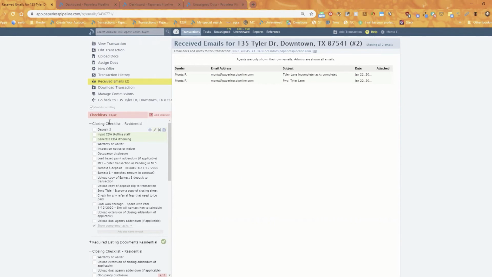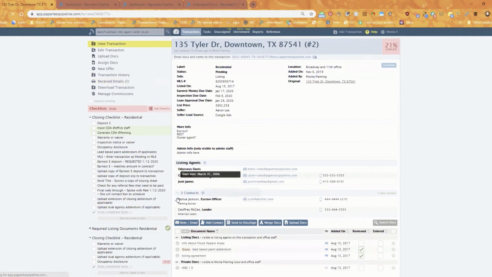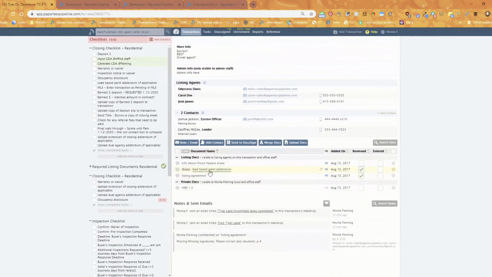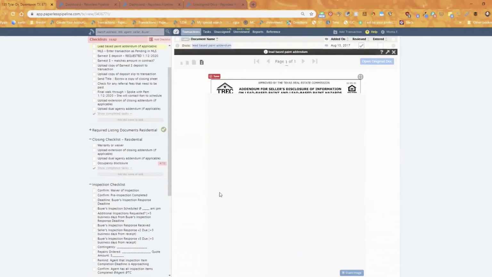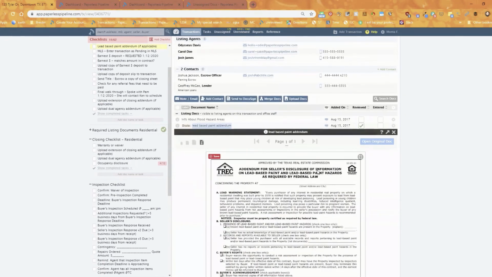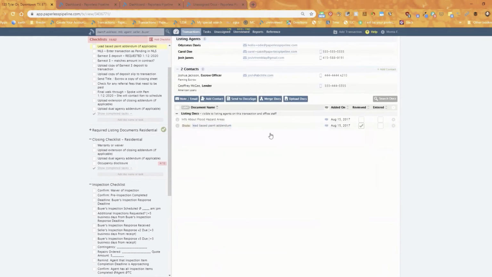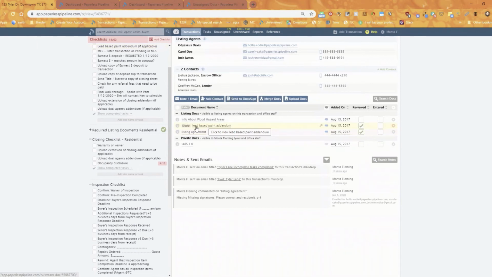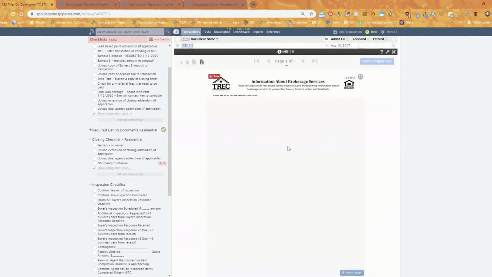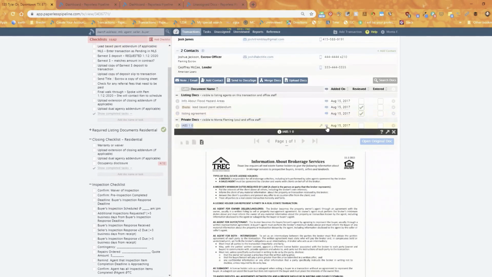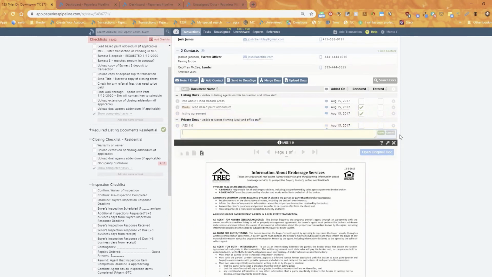Alrighty? Okay, so let's head back to the transaction here. Another way of documenting information is if you're reviewing a doc and it's missing some information or not quite right for whatever reason, you want to attach the comment directly to the document. So let's say I'm looking at this document and I've got an issue with it, maybe it's missing signatures. I'll click the little comment bubble for that particular document and type missing signatures, page 1.